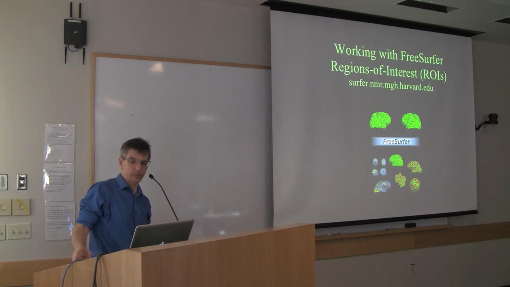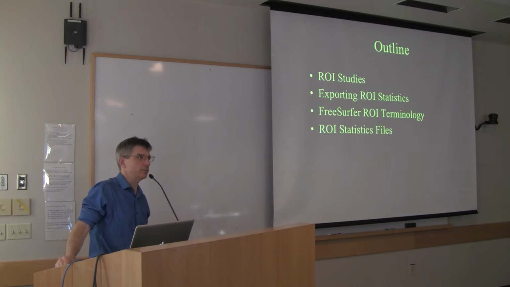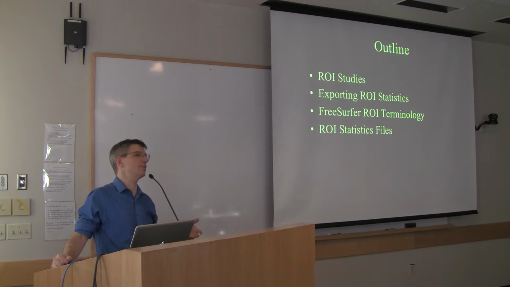In addition to having a very rich set of data outputs, there's a lot of terminology that goes along with the regions of interest that's not entirely obvious if you just start looking at it. So we'll talk about segmentations and labels and parcellations and annotations. All of those kind of mean very similar things, but it's helpful to get the nomenclature right because there are some subtle differences between them.